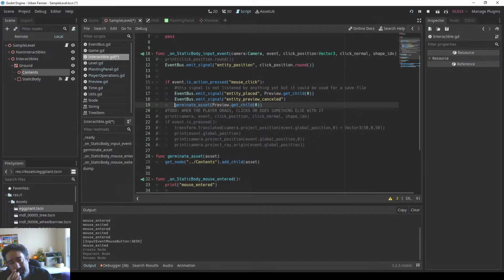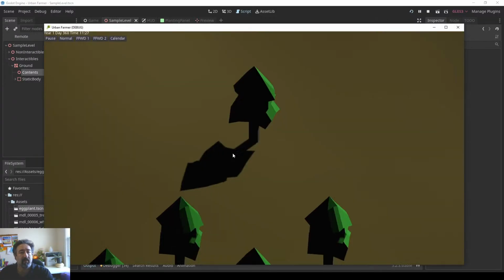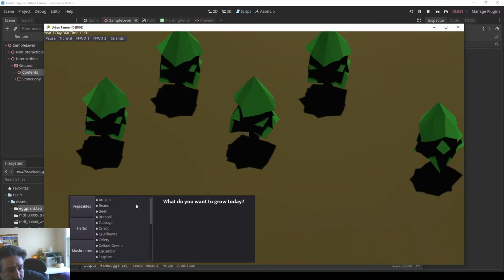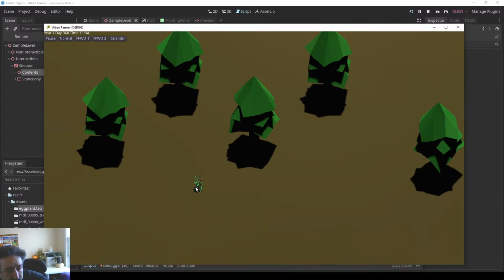Mind you, when we cancel it, we are not removing. See, this would have mattered if cancellation meant that we were removing the child, then there would be nothing as get child 0. But we are only hiding, or we are only hiding that preview node itself. This should be just fine. This stuff. Nope. Click it, preview it, put here.